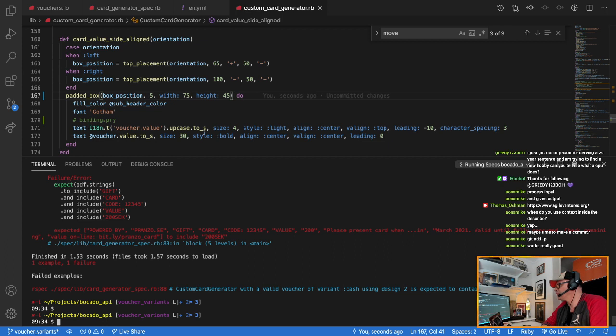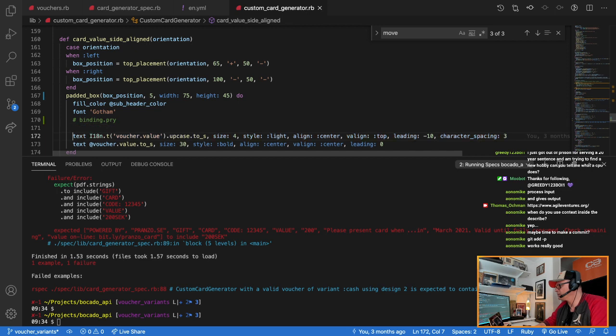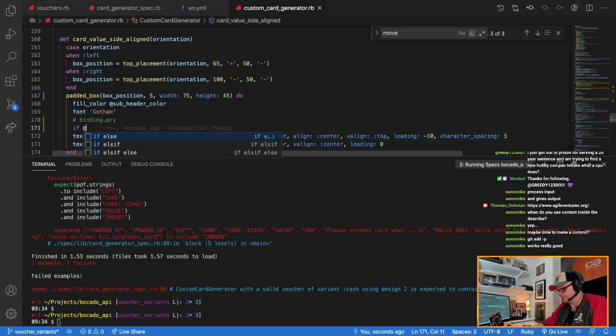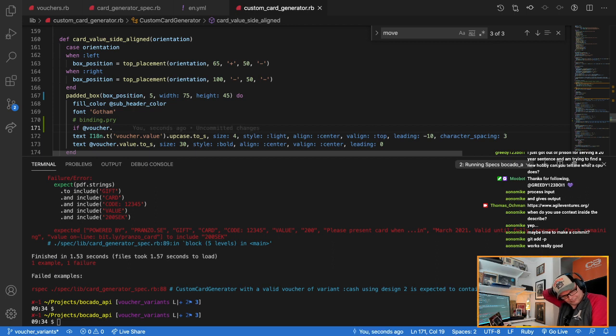So we could set the modifier here, or an if statement here, like, so we could say if voucher serving, then we do this.